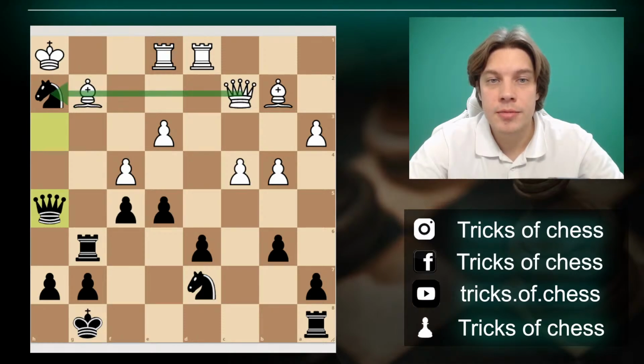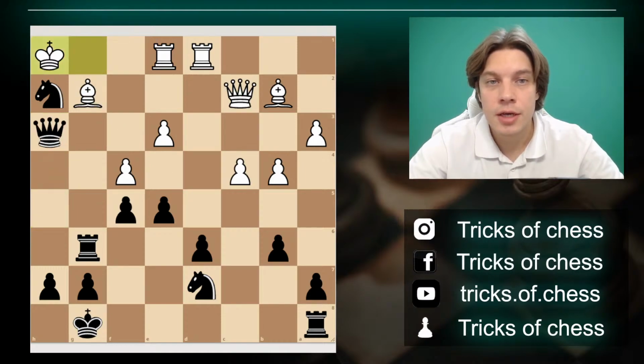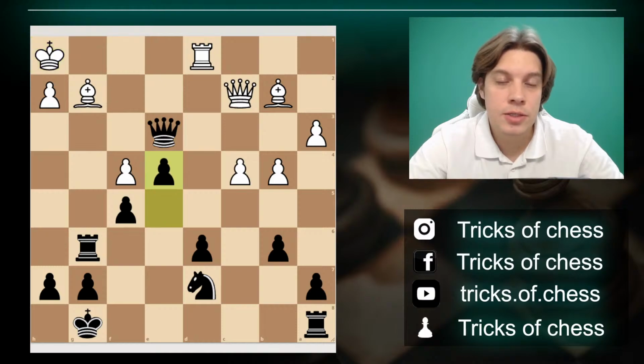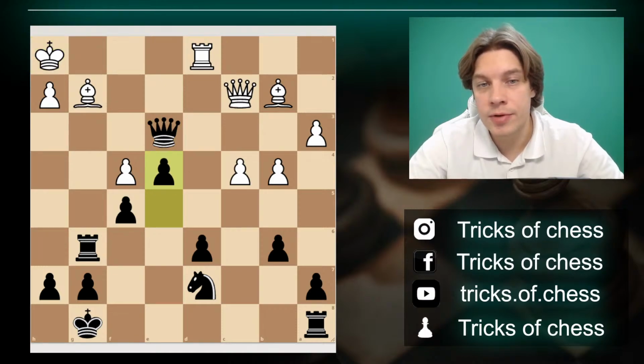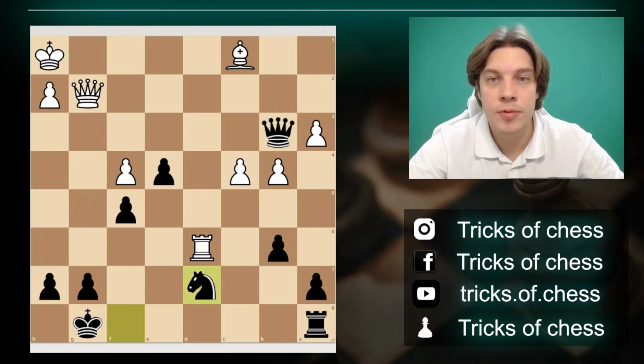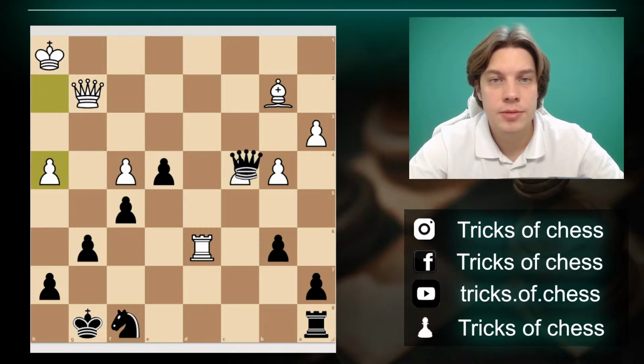To open up the line. But here they could just deliver a check and join the queen to the defense. So that's why here knight h2 doesn't work, but knight e3 works. We are still attacking the queen. Rook takes, queen takes, and this is a winning position. After e4 we have an extra exchange, plus our pieces are much more active. Here we sacrifice the material but escape with our queen. It's a winning position with no doubts.